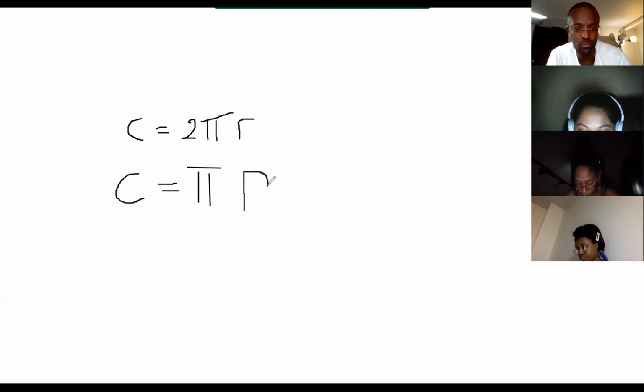And this is the formula we're going to use, okay? Circumference is pi times the diameter, right?